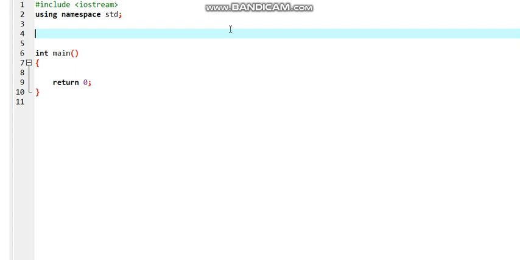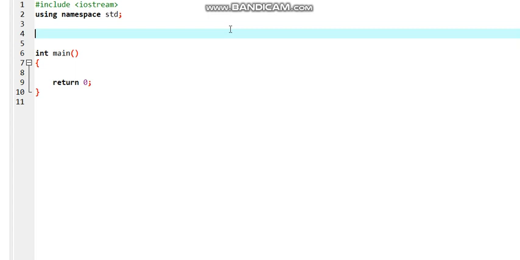So today we're going to do search algorithms with C++. Okay, so what's a search algorithm? It's just an algorithm that helps us find a certain element in a list of elements or items. So I'm just going to write a function that is going to perform a linear search. We've got a load of multiple search algorithms, but in this course we're just going to do the linear search and the binary search. But for this video, we're just going to do the linear search.